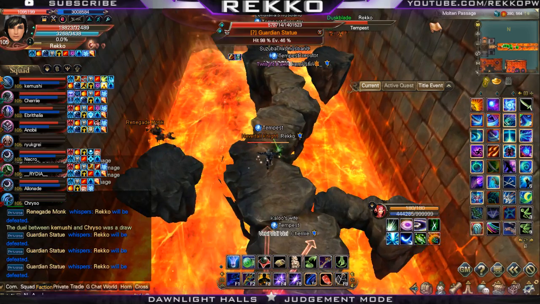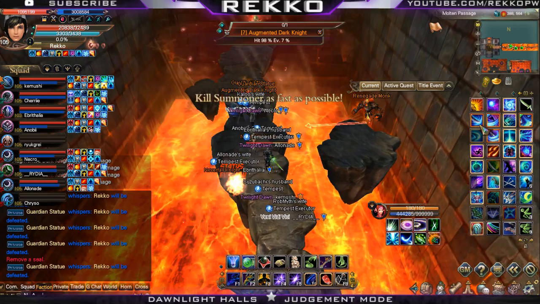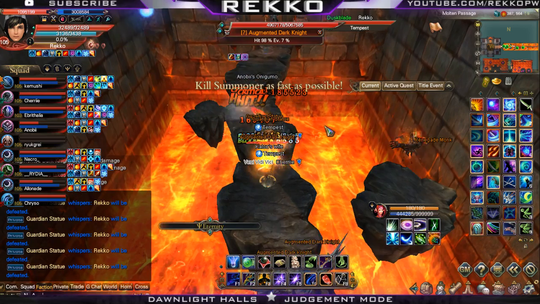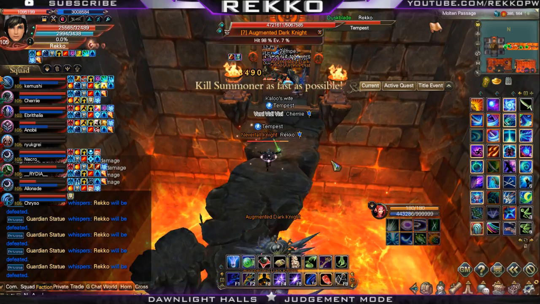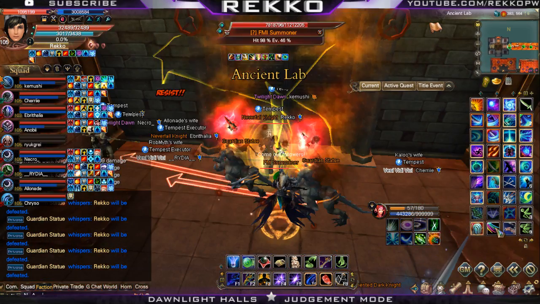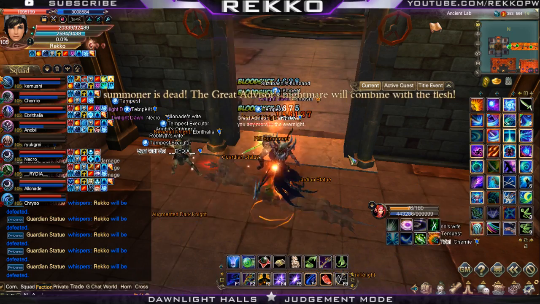And have the range focus on the wards, these things here. So at the moment I should have most of them aggroed. Okay, now that we have them all gone, all the wards, we can go and focus on the mini boss here. I'm just going to AD so I don't get randomly pushed off, so I can get in here. And then we just kill the mini boss. And we're good.